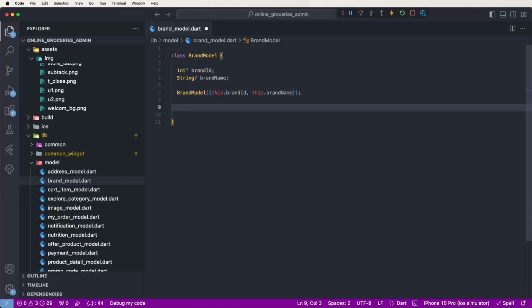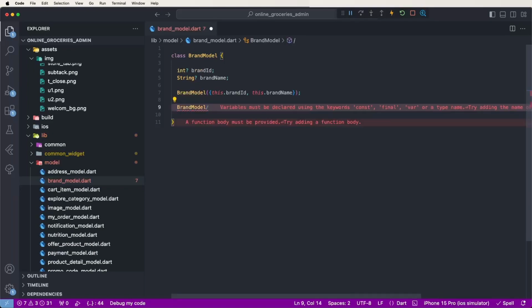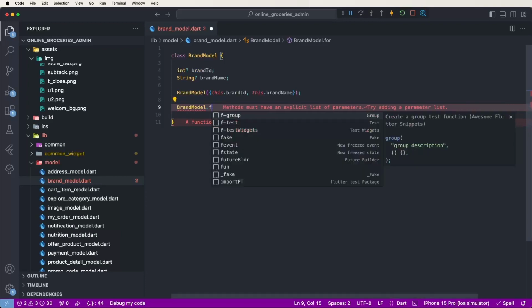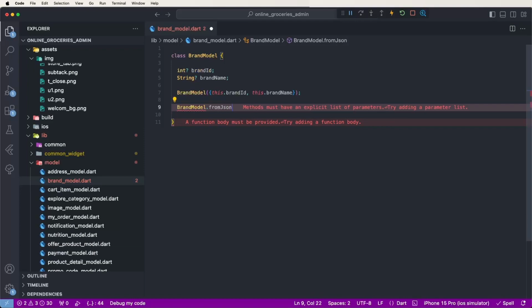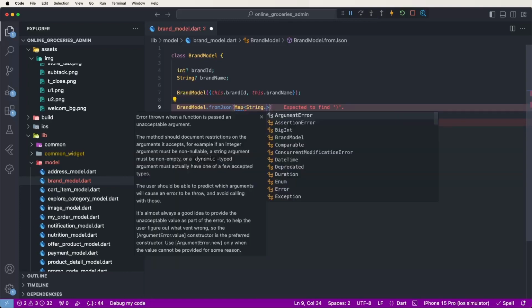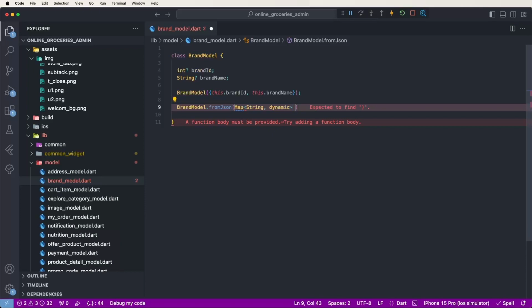Then after, we need to write down some functions in the models: the fromJson. Now we need to set the Map of String, dynamic, and give it the json.